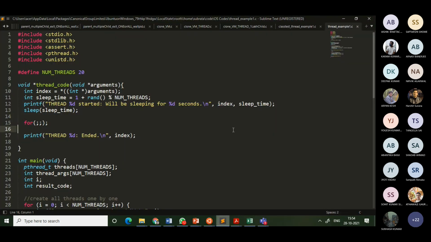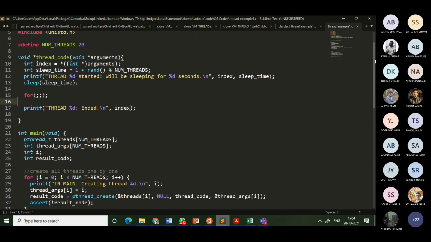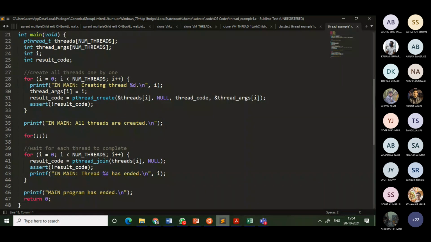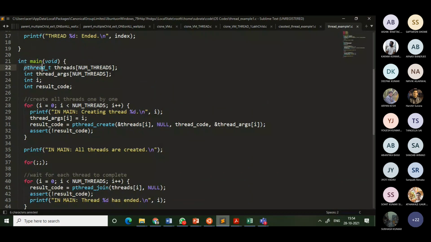This is another program using threads. Again, it is the same. I'm just showing it. As you can see here, this is the pthread_t. We have created this number of threads. It's an array, and it can hold thread IDs. These are thread arguments, and in this case the arguments are basically the value for the ith thread. It will pass i, that is, for the first thread it will pass 1, the second thread it will pass 2, like this. Okay, and the result code is there.